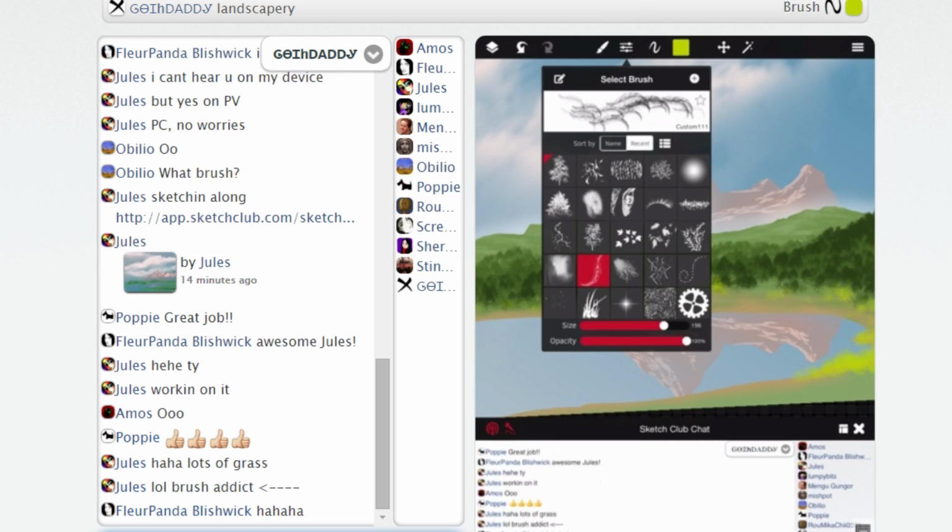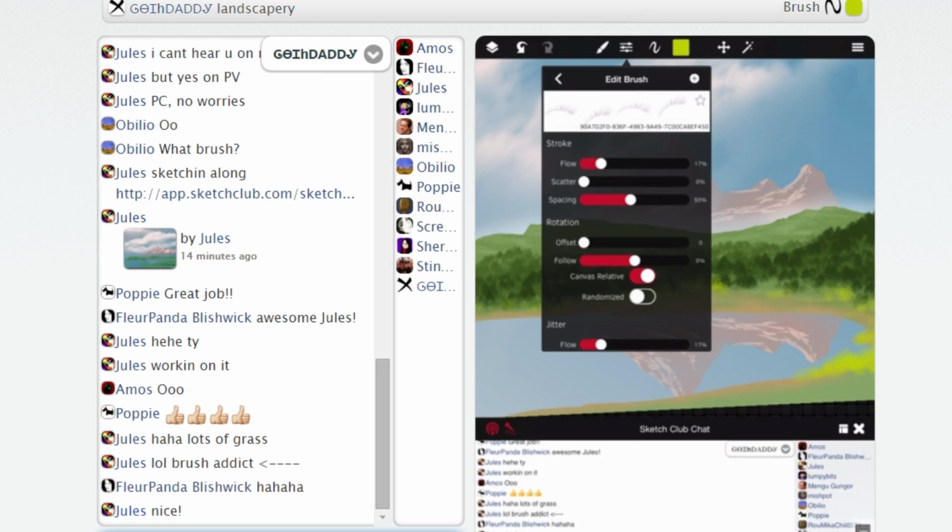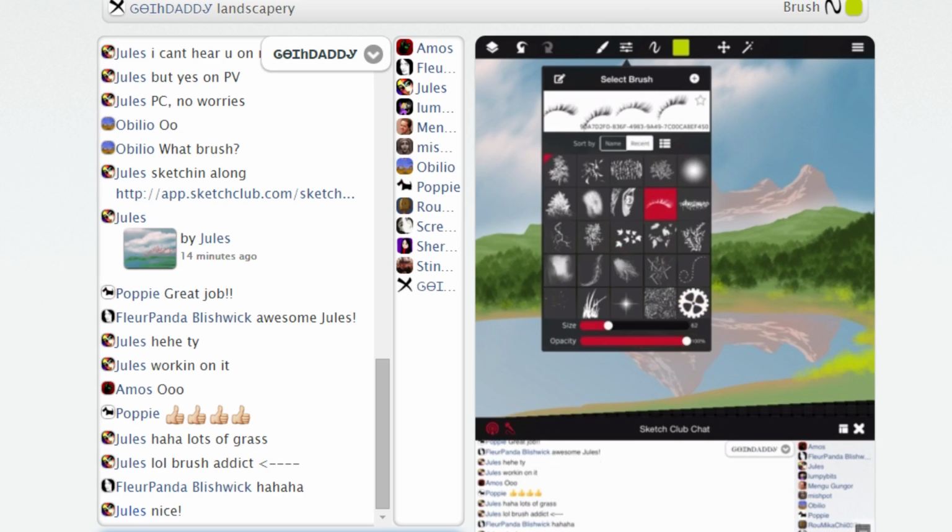You can see right here I have a brush that I didn't realize was a feather until I blew the size up. I was using it for pine boughs. I made a pine tree and used that for the bristles, and it worked really well. That's why I got an eyelash brush.